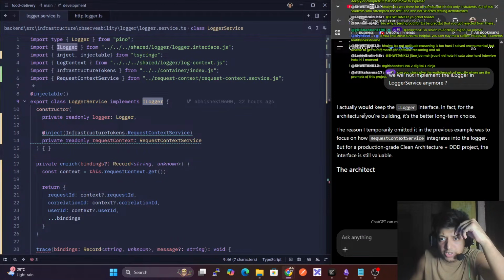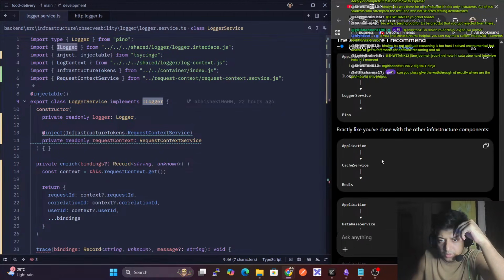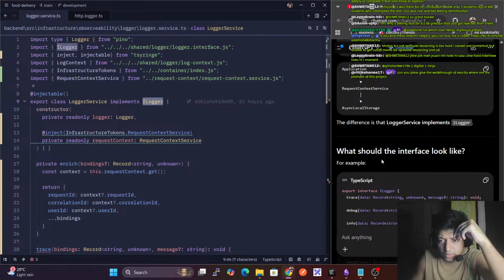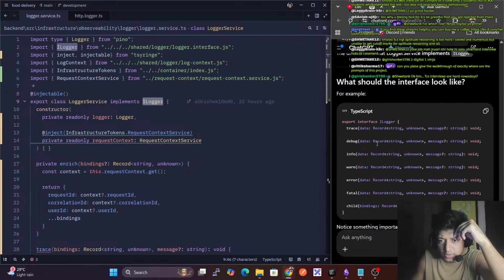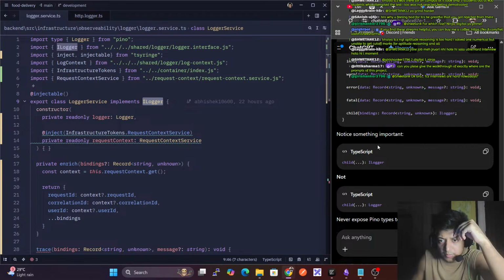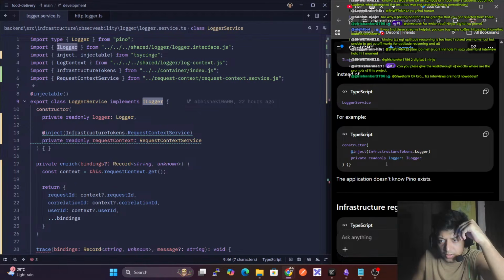Okay. Actually, I would keep the interface. In fact, for the project you are building, it's better to focus on a service integration in logger, but for a production grade clean aggregate project, yeah. So we have this trace. Okay, notice something important. Logger service, iLogger.